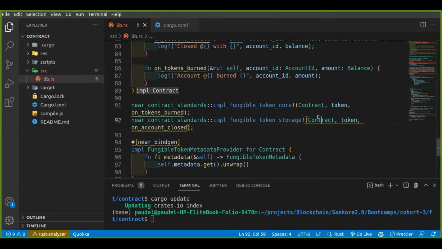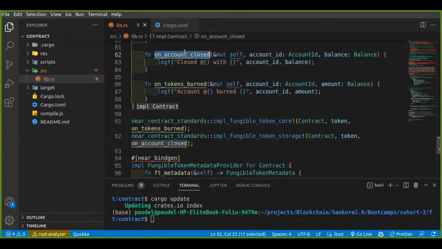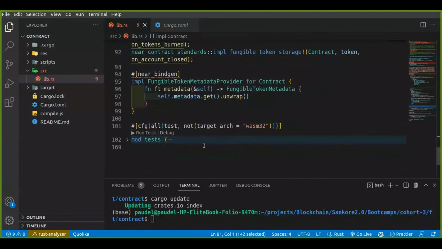Again, here we just pass the contract structure, the token object in our contract instance variable, and the on account closed method. That is the method that we just gone through over there.